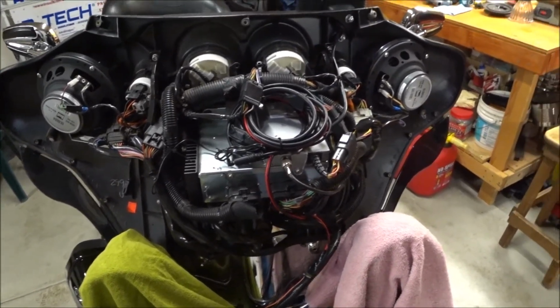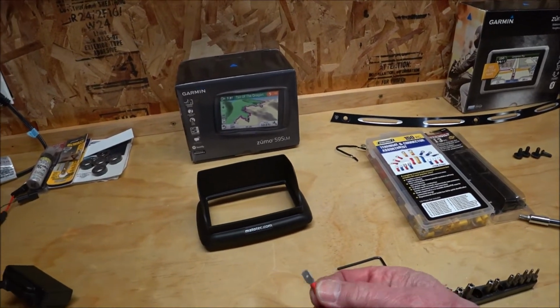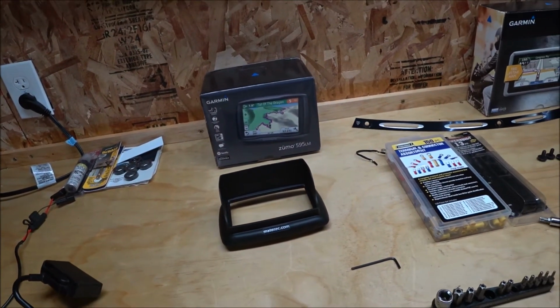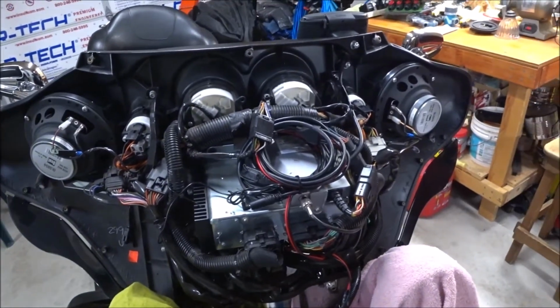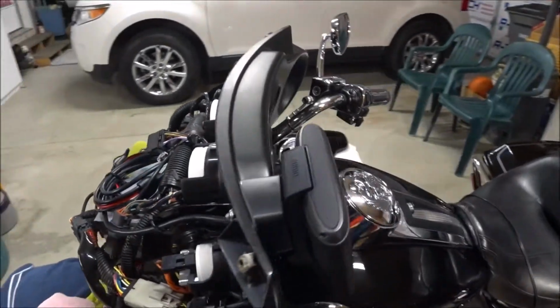And I basically just used, I'll come around here, I used just simple little spade connectors, crimped them, and then soldered them in there, blue for ground, red for the hot. And then that was easy enough to set up there. And so I'll come back on around here. And I've got that all set in, and it powers up as soon as you have your ignition turned on, so your GPS will just all go on perfectly.